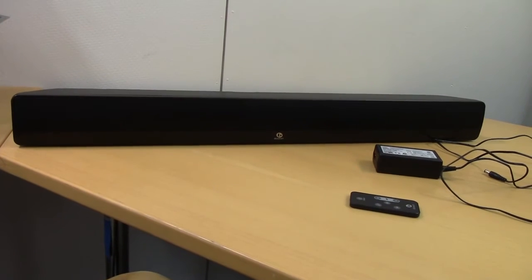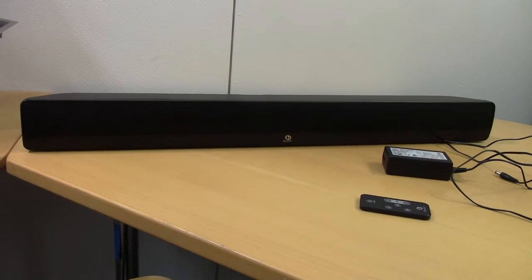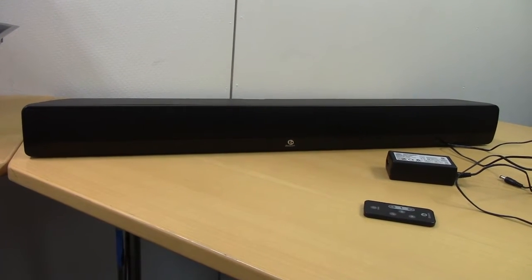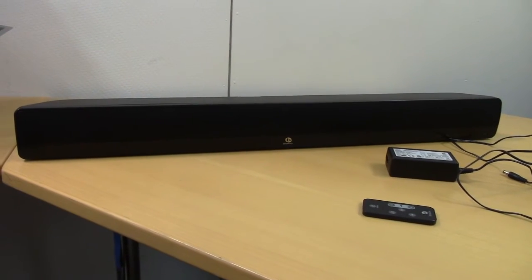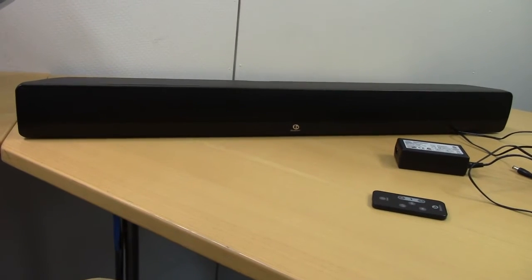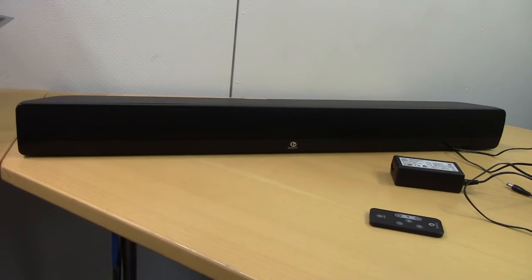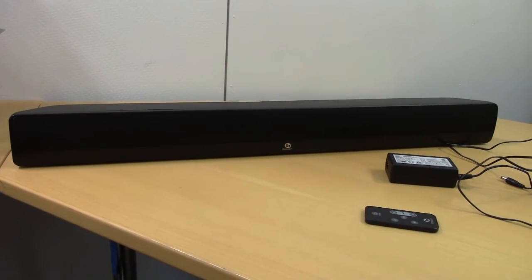This is a Boston Acoustics TVee26 soundbar thingy with a wireless subwoofer. I picked this thing out of the trash a couple of days ago, and I'm fairly keen on getting this thing working properly.